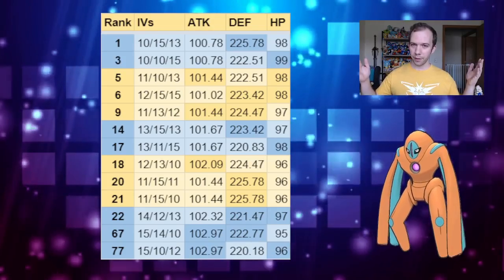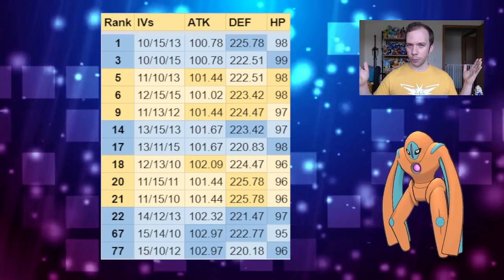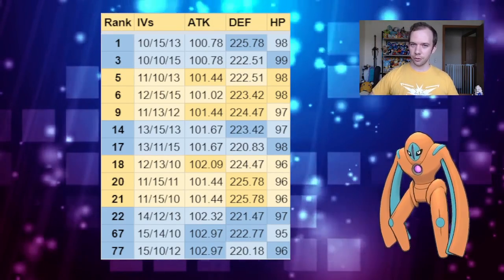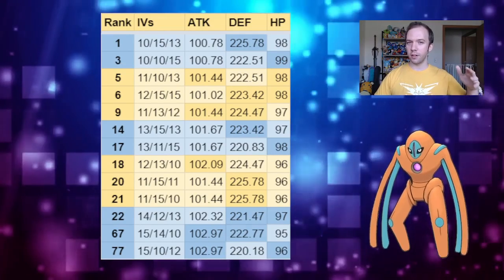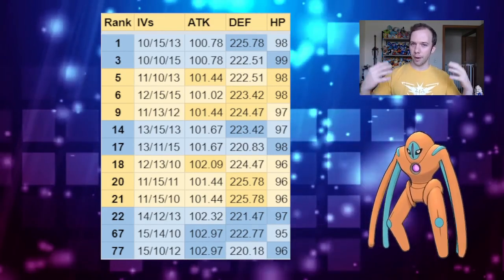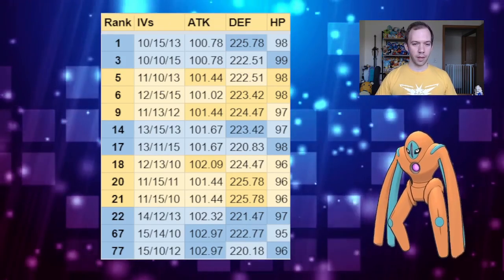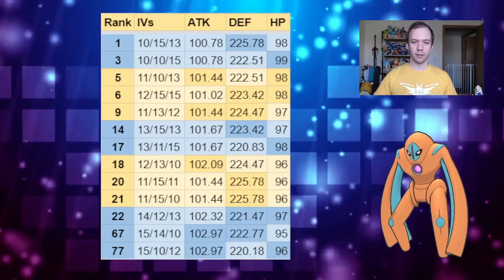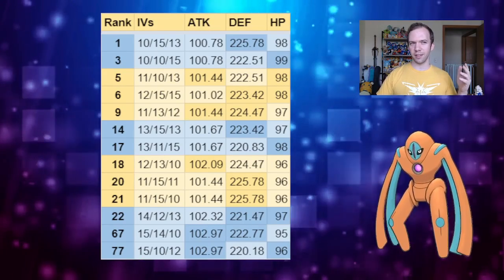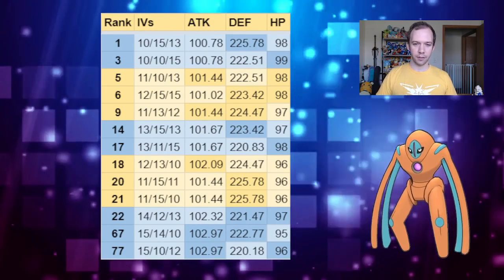You want to know what the best IV spreads are for Deoxys Defense Form in Great League PvP? Well, get your screenshot nonsense ready because here they are. These are the 13 best IV spreads, in my opinion, for Deoxys Defense Form in Pokemon Go. Now, why these 13 IV spreads? Because these are the 13 most efficient IV spreads.